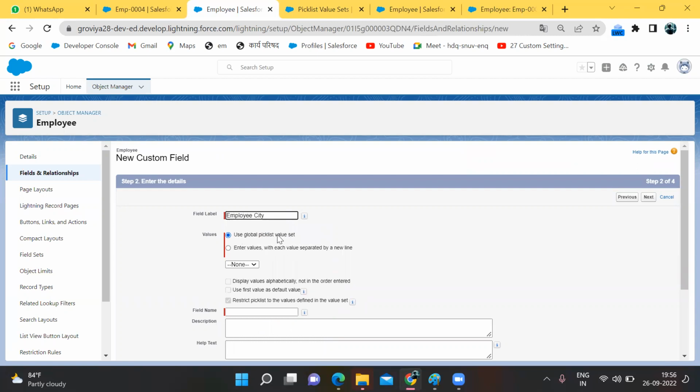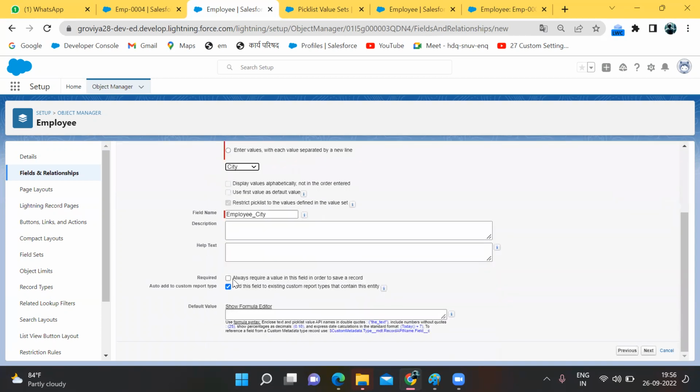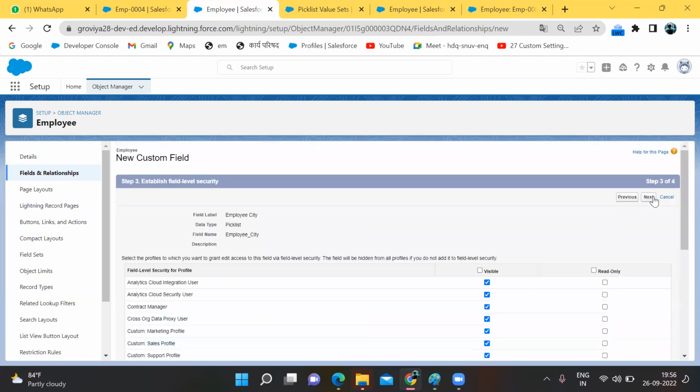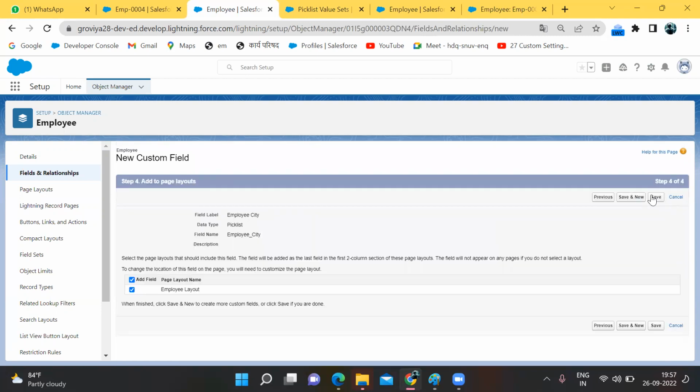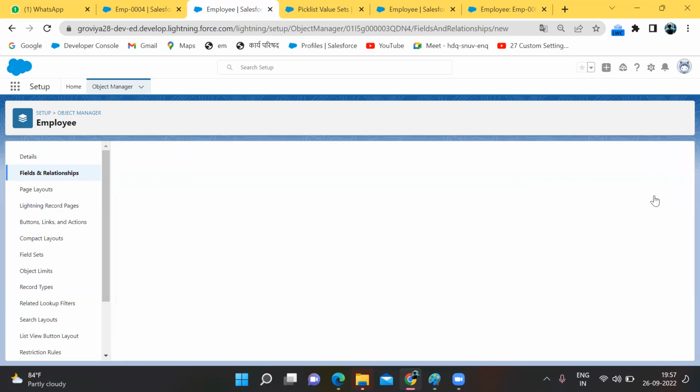Now I want to use the global picklist value set. So here I'm getting city. Simple, click on next, and click on save.